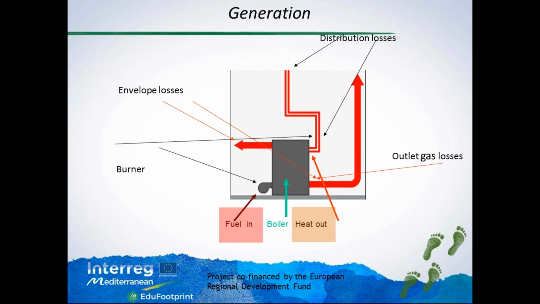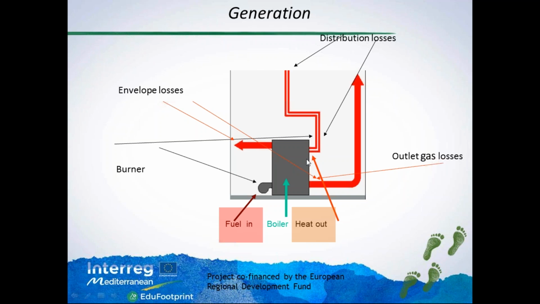The other system elements are not so well tested, also because they are usually depending on the type of installation. This is a device coming from a manufacturer, and it has to be as efficient as possible. What is efficiency? Efficiency is the relationship between how much fuel we put into the boiler and how much heat is made available for heating purposes. So this is what we call the energy efficiency of a boiler.